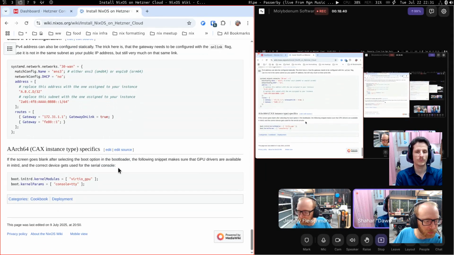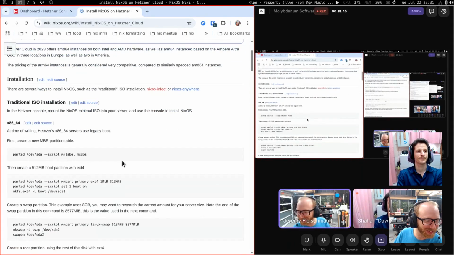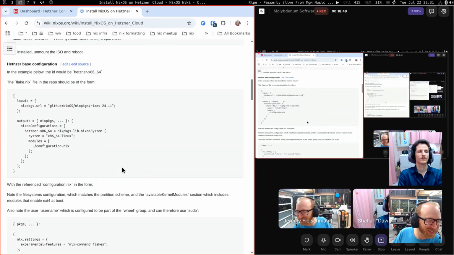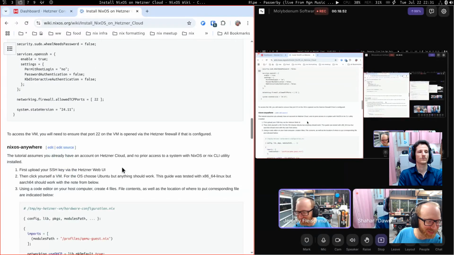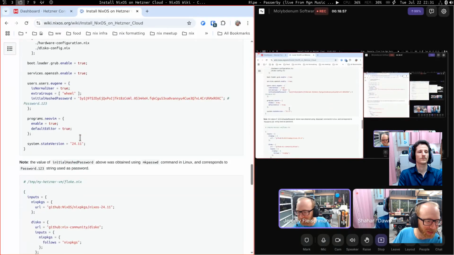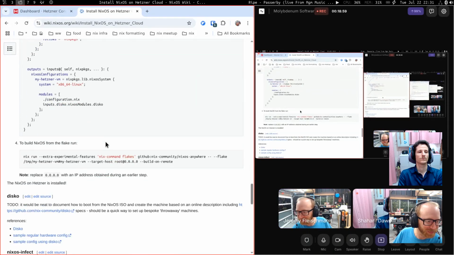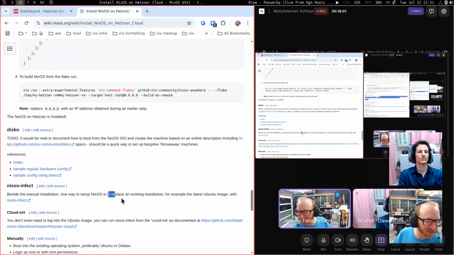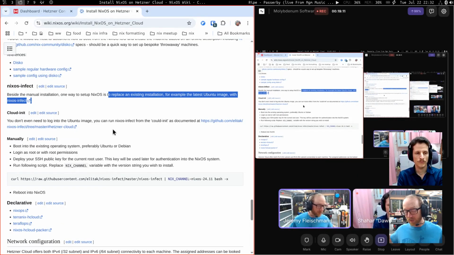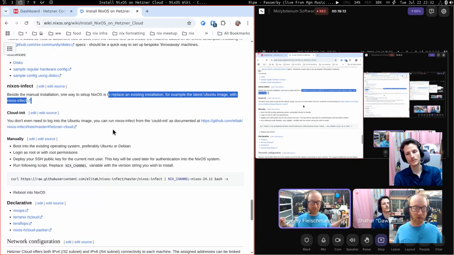I don't know, this page has some links to it. Well, there's a million ways of doing things. Partition by hand, or use NixOS anywhere with Disko, and then Disko again. So it's a lot of alternatives. But what we probably should do is start a new Flake somewhere or a branch on our project to get this all started.